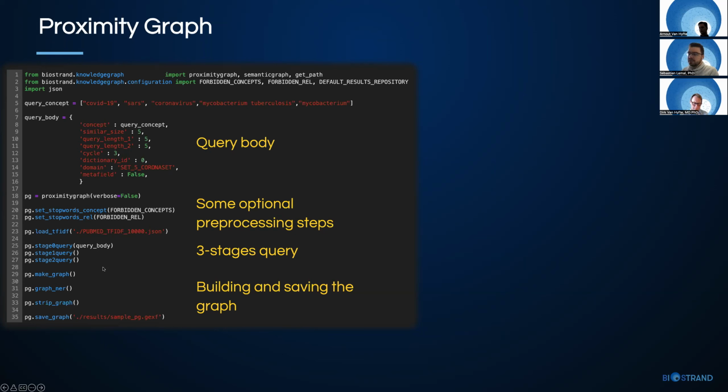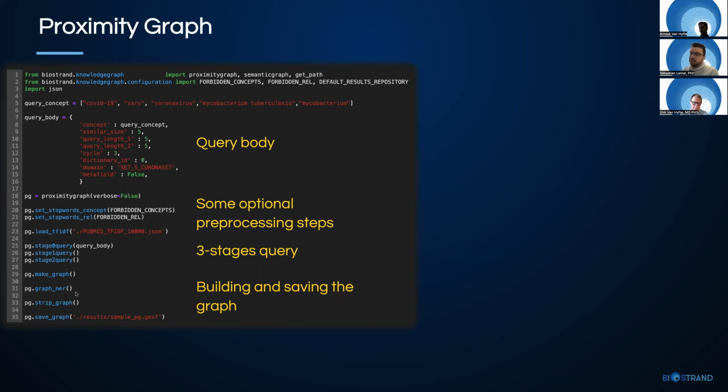The query is done through a three-stage query that defines the scope of what we will get back as a result. Once this is done, we can make a graph based on the result that we got back. On top of this graph, we can also do some further processing, but this is optional.